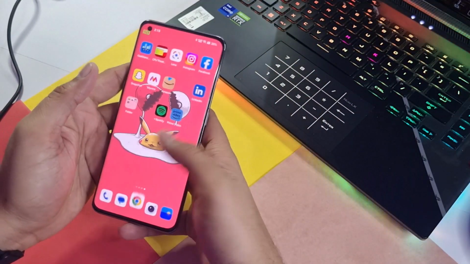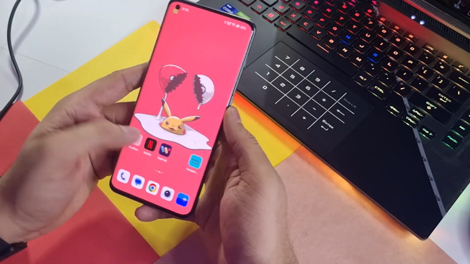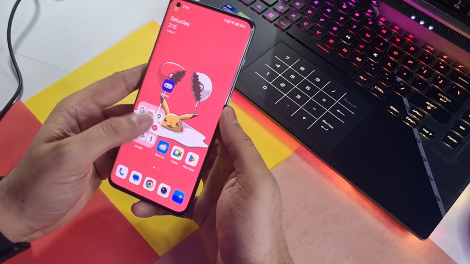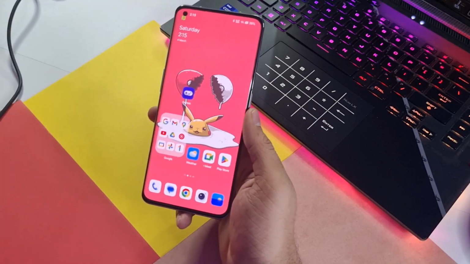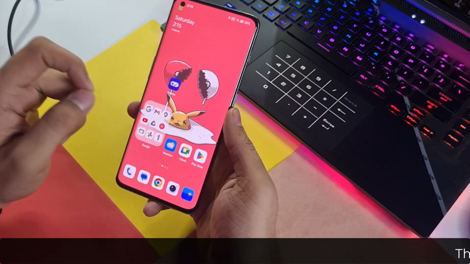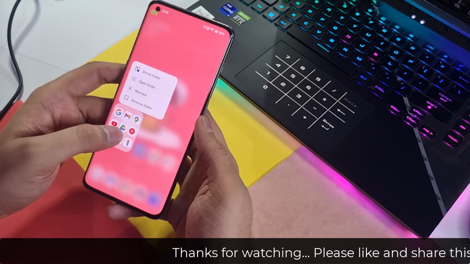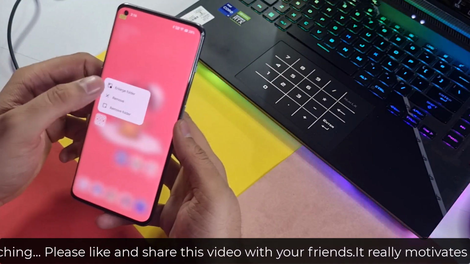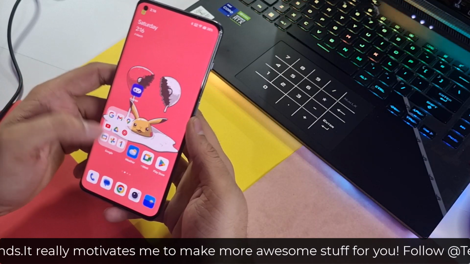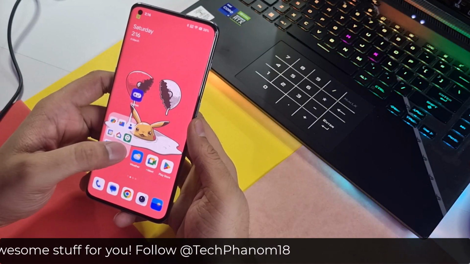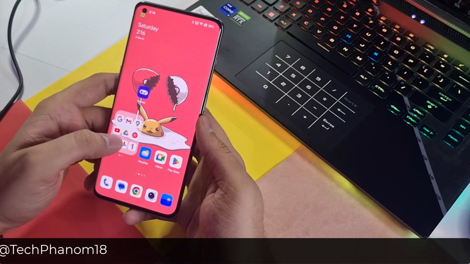The next thing which comes is the big folders. Enlarge app folders can be enabled with the help of Android 13 and Oxygen OS 13. All you need to do is press on this icon which is the enlarge folder, and your folder will be enlarged and more icons will be visible on your phone directly.